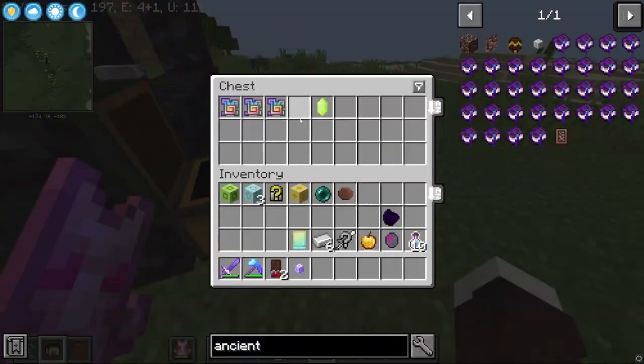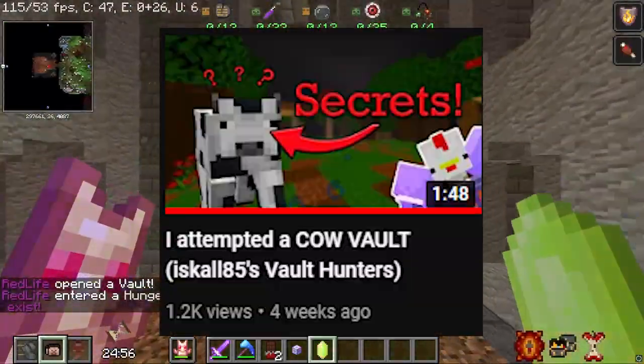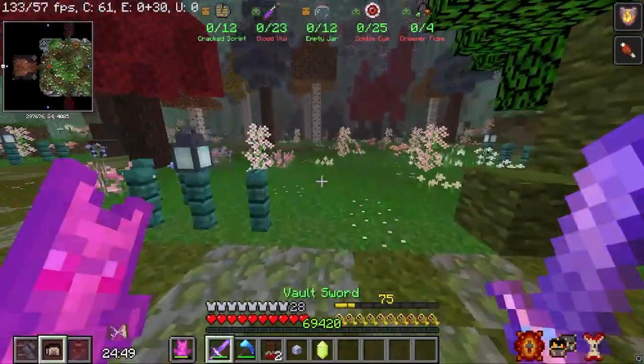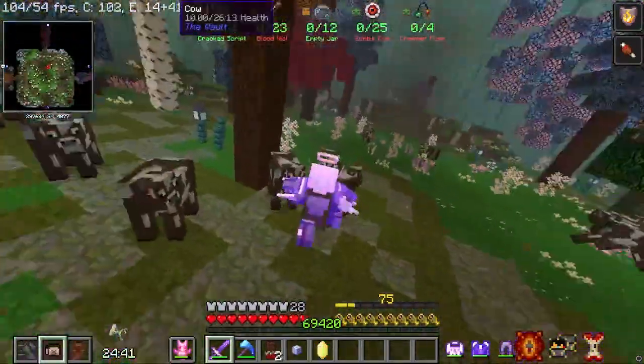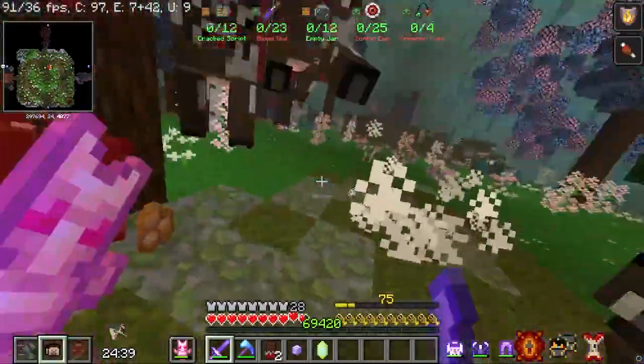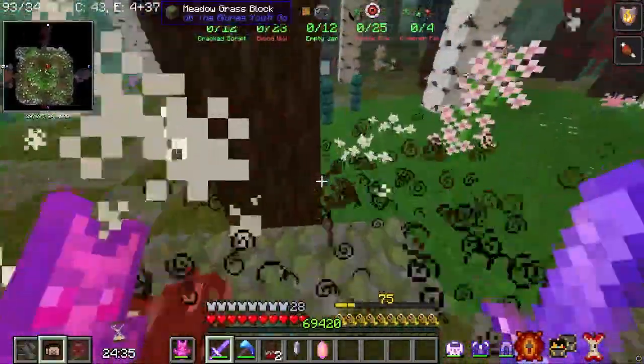Like final one, you guessed it, it's the cow vault. I've already made a video on this vault, but basically this is a vault that may or may not exist. And this is exactly why. There's a lot of cows. What? These guys give a lot of vault bronze. So if you need vault platinum, this is the way to go.